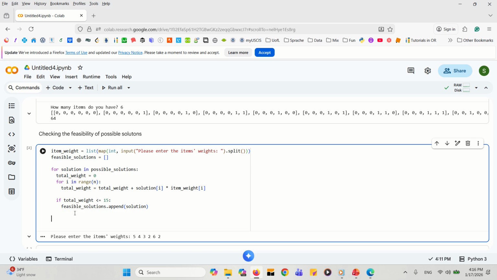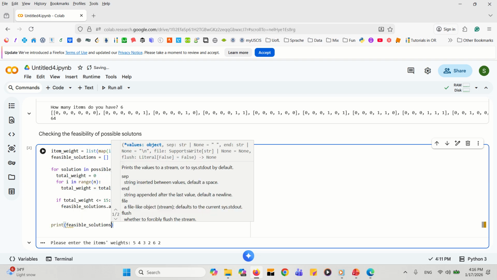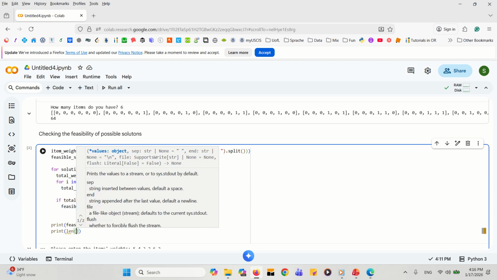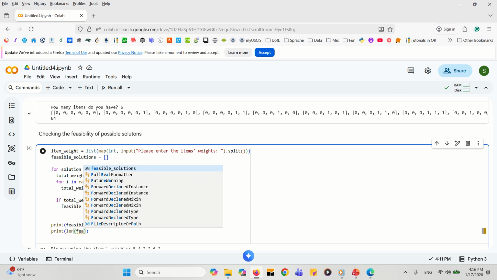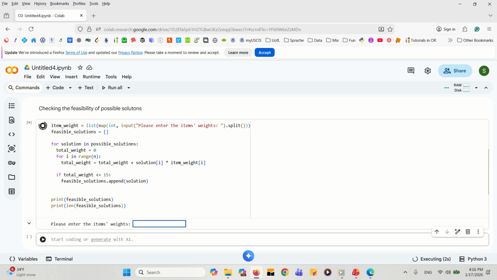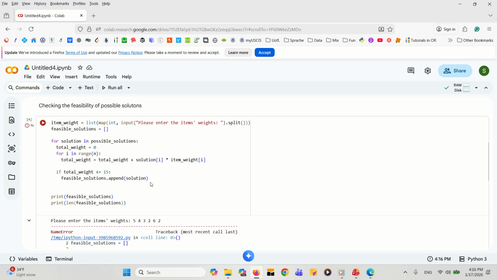When we are out of that for loop, we need to print feasible solutions, and we also see how many feasible solutions we have. So if we run this one, we had 5, 4, 3, 2, 6, 2 as the item weights, and here we have an error: possible solutions is not defined.